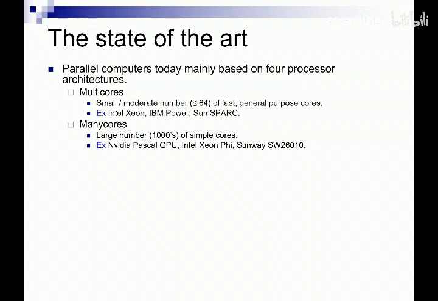In addition to the multi-cores, we have things called many-cores. Many-cores simply have more cores. Instead of a few dozen cores, they might have thousands of cores. However, because we have so many of them, they're much simpler than the multi-cores. The multi-cores are fully general-purpose processors, and each is very powerful, whereas for the many-cores, we have many much simpler cores, each less powerful. Good examples of many-cores are the GPUs, the NVIDIA GPUs, or the Xeon Phis from Intel.